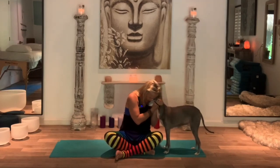Just taking a moment and picturing somebody or something that needs a little bit of extra love today. I want you to picture their face. I want you to picture them smiling and full of health, vitality, and happiness. And that's how easy it is to use your energy for good, sending through your thoughts. It's that easy.